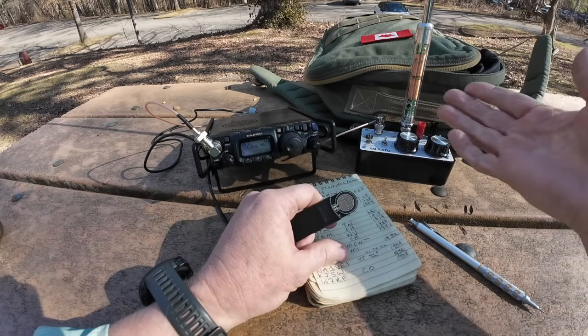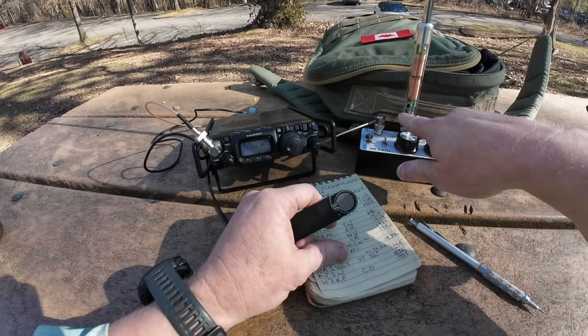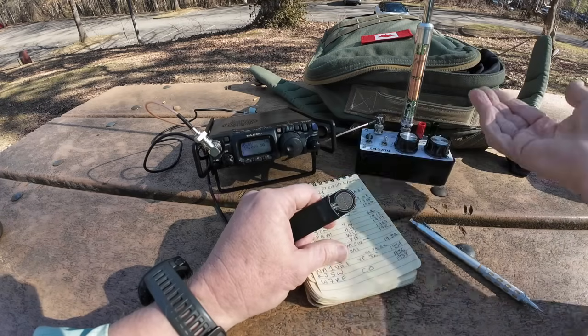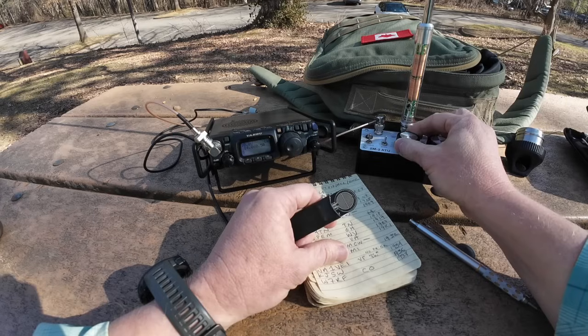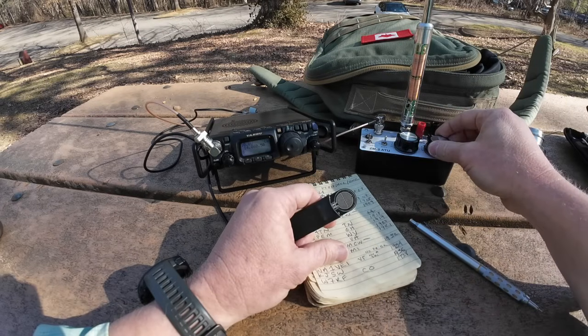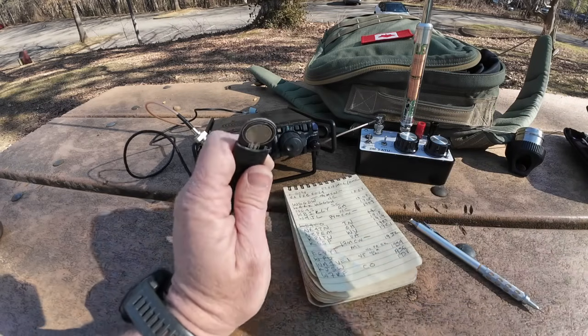So on the AX1, when you're running 40 meters, you put it in the 20 meter position. When you're running 30 meters, you put it in the 17 meter position. So then I moved to the 17 meter position and kept that same switch position. Now I have to move it down to 20. Trying to do this by ear. 1 to 1.